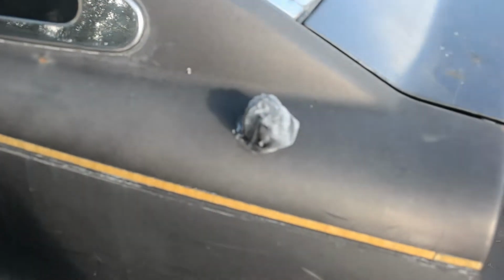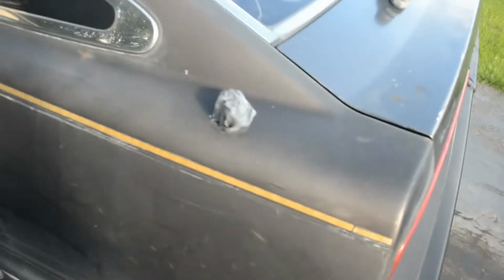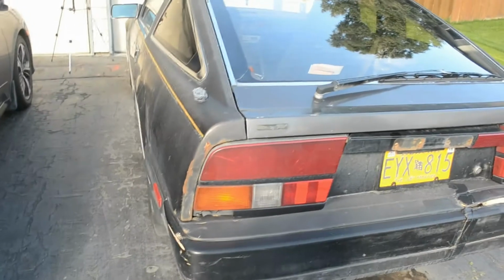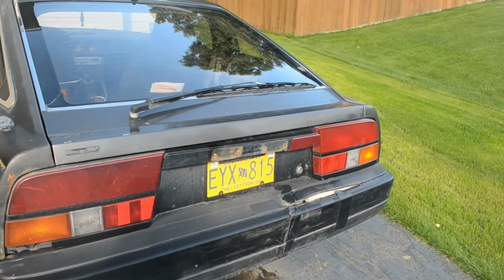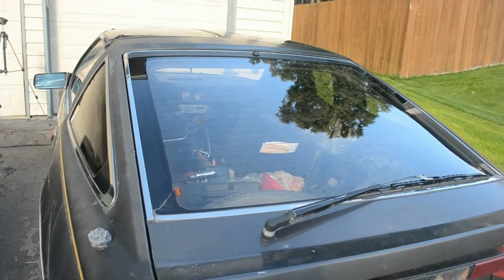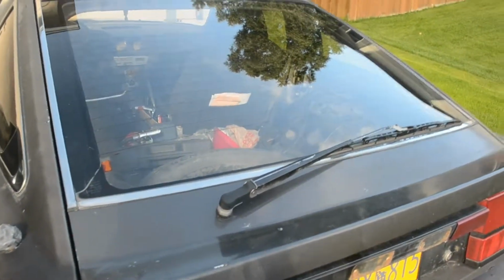Someone took out the antenna, and they never bothered plugging up the hole for the antenna. So now rainwater got inside the trunk, and now I have rust issues in the back. The center taillight bar is gone, well, not gone, but destroyed. The rear defroster does not work right. It seems like the back window got scratched up internally somehow. Lots more rust. Busted up bumper.